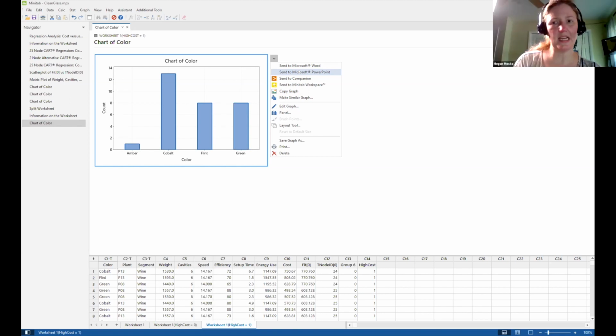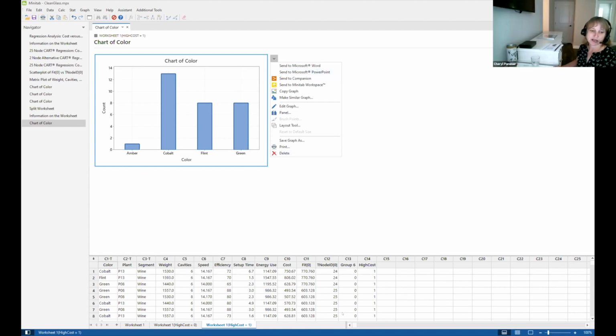And is this data set available so that people could use it in the classroom? Yeah, sure. So let me put up my contact information. The best way to do that would be to email me. But you can contact Minitab directly.